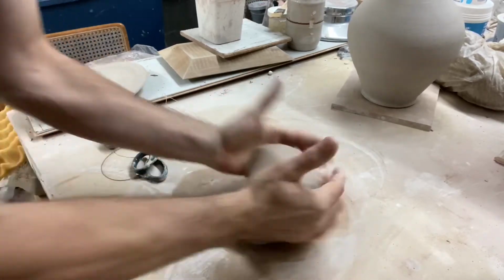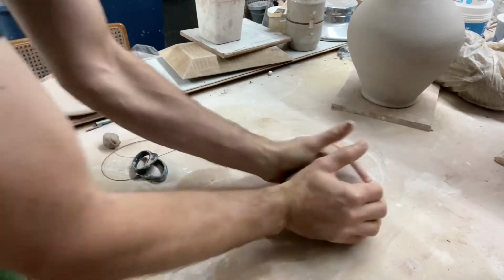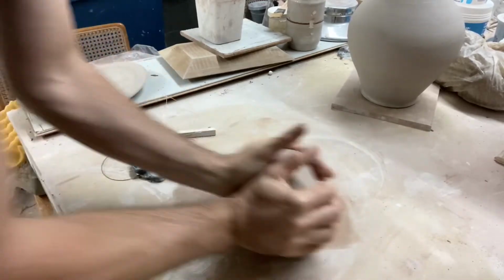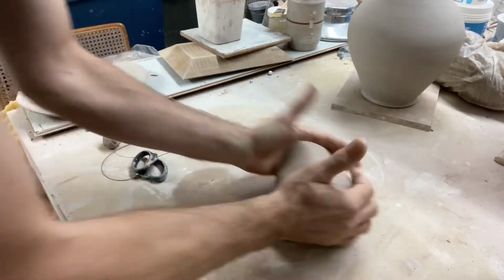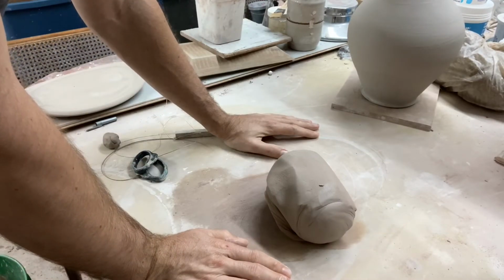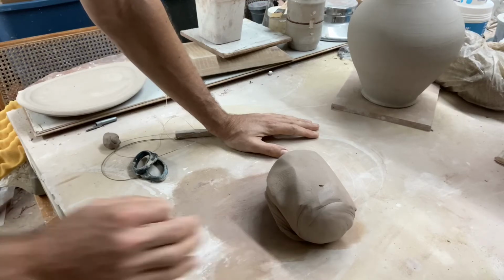It's a good workout. And lots of little pushes. If you're ever seeing the back of your hand, you're probably not doing it quite right. Don't worry, it takes practice, just like anything else, but it's worth the effort to learn how to do this accurately and efficiently, because it's going to be the beginning of every clay project you do from here on out. So I'm going to get some more clay and show you spiral wedging next.